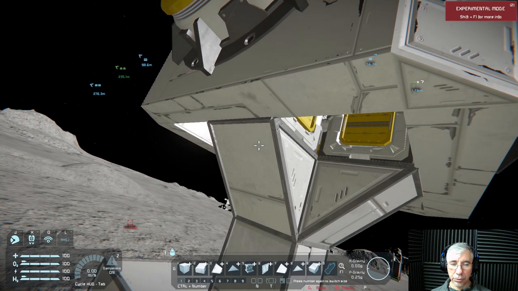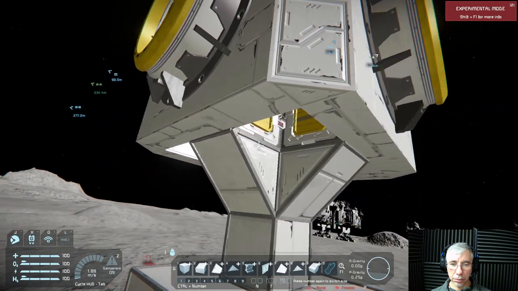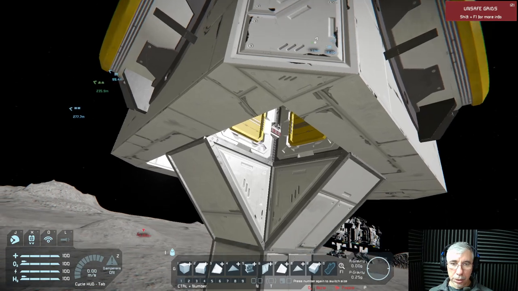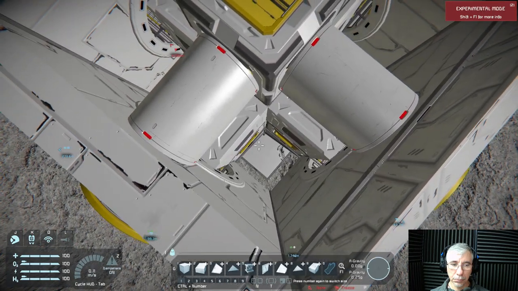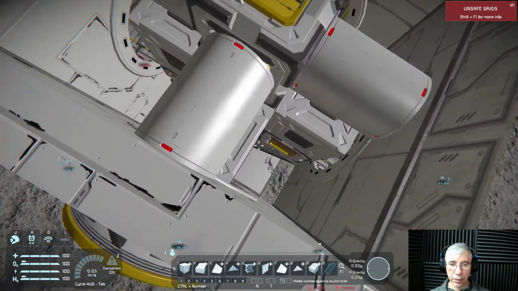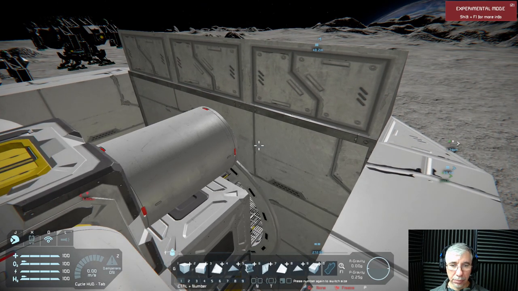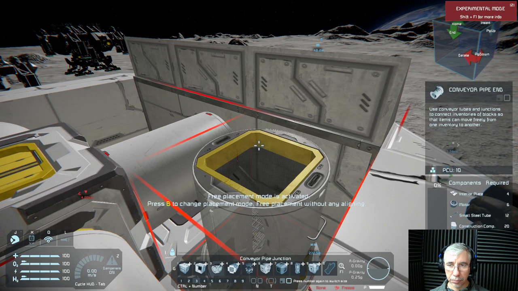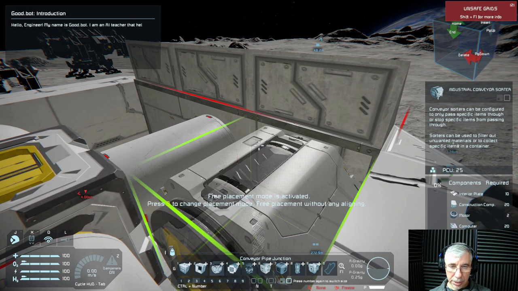But what we could do is to use the pipe mod for that. Yes, and okay. How do we do that? The thing is that we want two things, right? One is that we want oxygen, to be able to refill the oxygen in that tank. But it's not always on. That probably is achieved through sorters, right? Or yeah, there is a sorter.